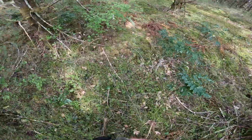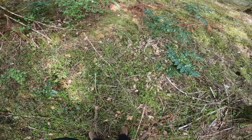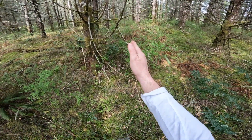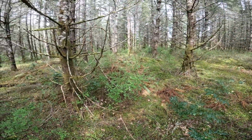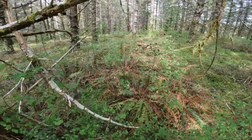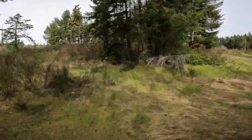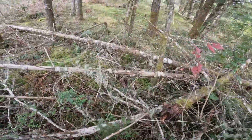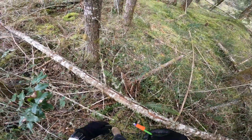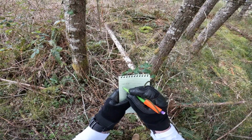We're going to move due north. Make sure this compass is good and dummy corded to my body. I'll be using a Silva. And right now we got some pretty heavy brush. Again, we're going to be moving due north, come what may. Every time I move 100 meters, I'm going to log a tick mark down.